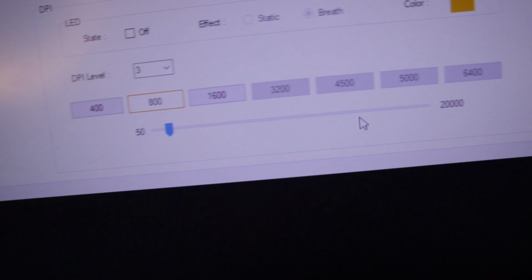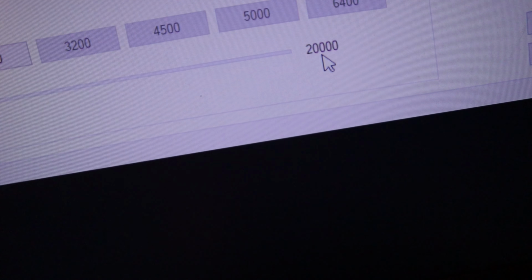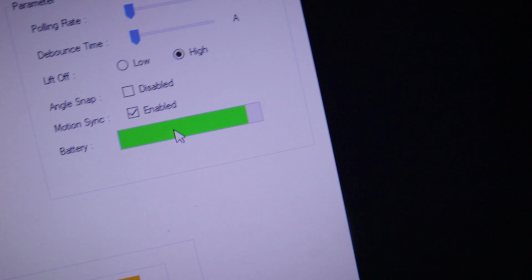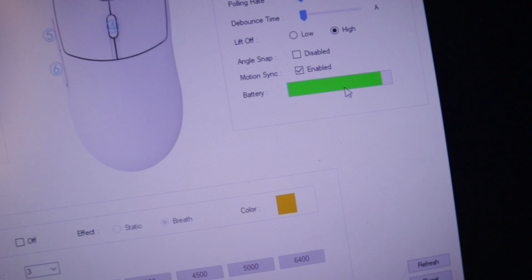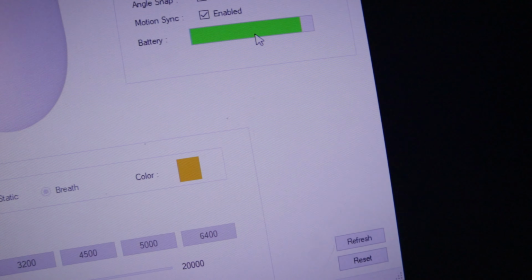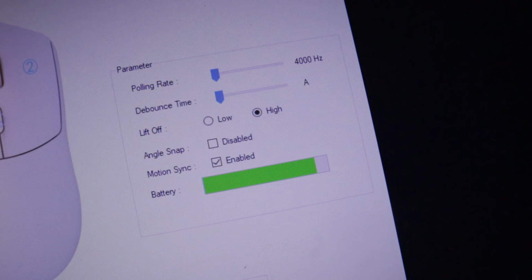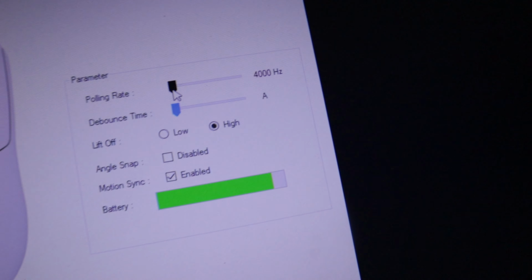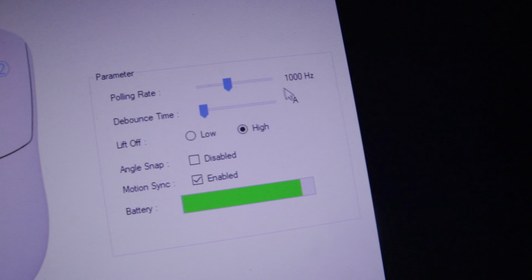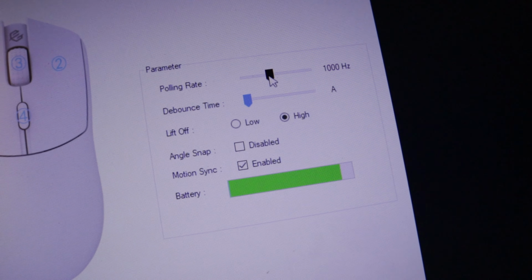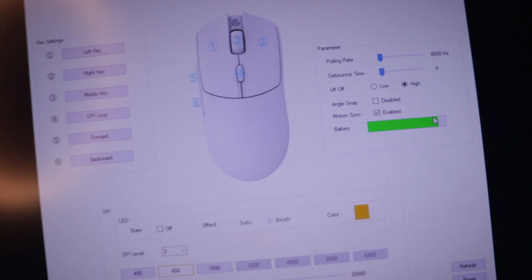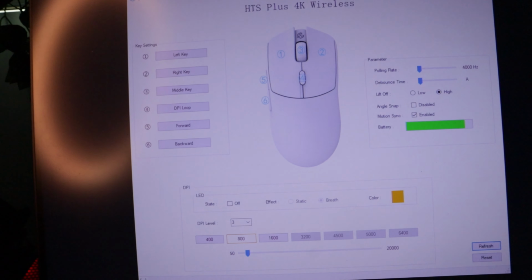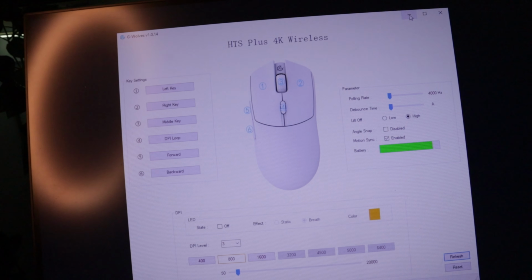And then yeah, 800 dpi, you can set a lot of dpi until 20,000. Okay, that's pretty high. And then the battery life lasts around 2 days of use for me. It's not the most convenient, but it is what it is for 4000Hz. I think that is a fair price. If I don't game, I just set it back to 1000 so I don't need to charge it more often. Whenever I start gaming, I just set it back to 4000, which is pretty easy. That is my settings, and it's pretty easy to install. You just go to their website. And that is the software.